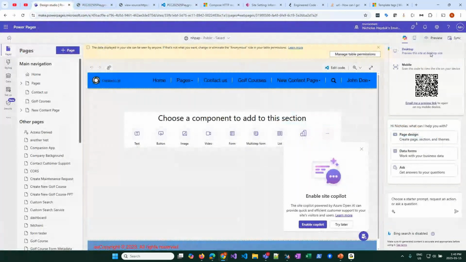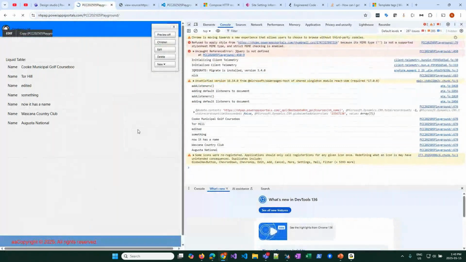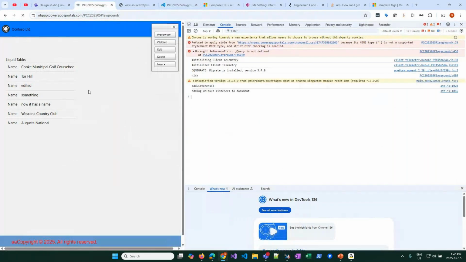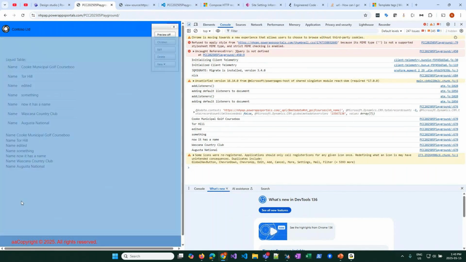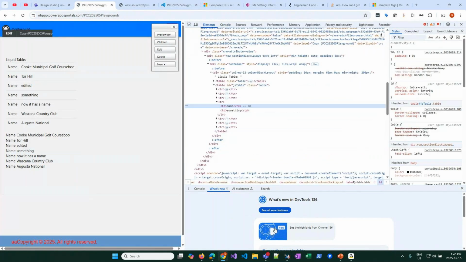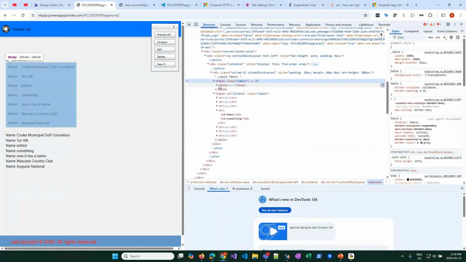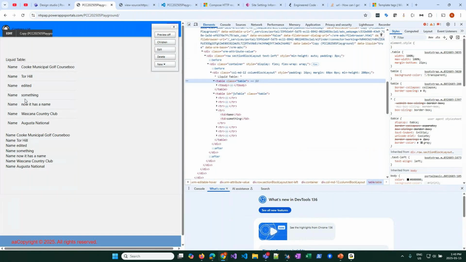Try that one more time. All right, so now we have our second table here. Now it doesn't have the right tbody and all that sort of stuff, but essentially we could craft this to create the same exact thing.